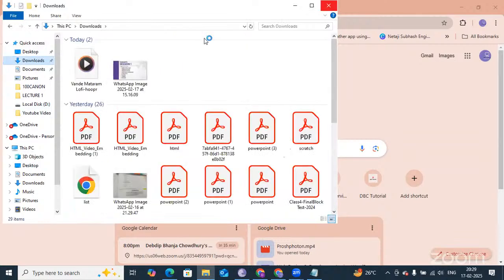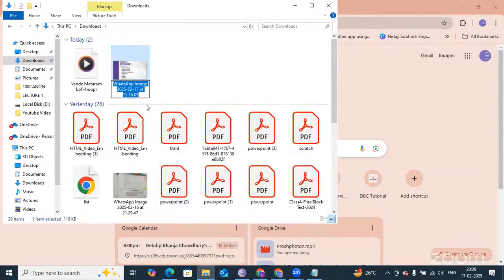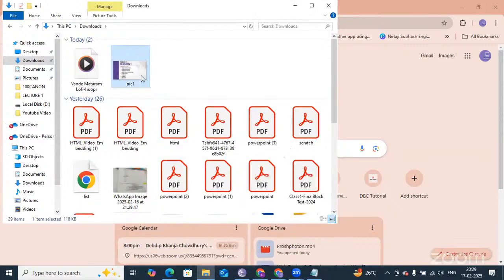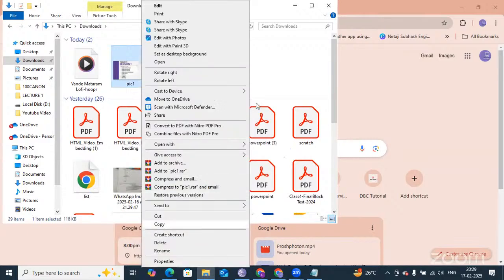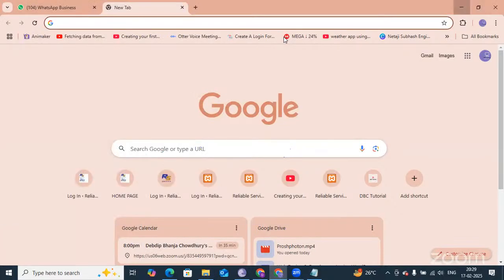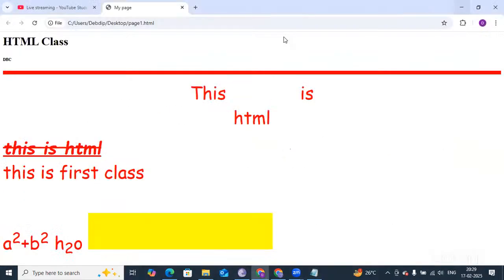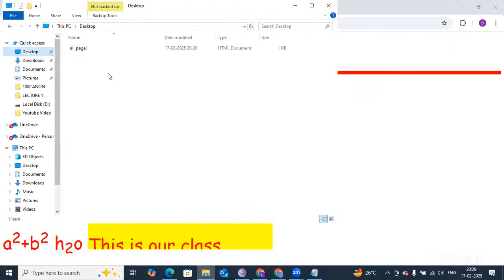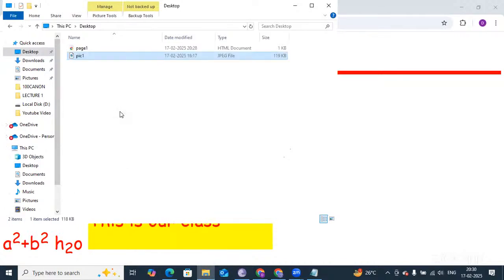One minute. But I have to tell you one thing. I am keeping all this on the desktop in the same folder. Desktop is the folder, I can say, and I am keeping it in the same path.